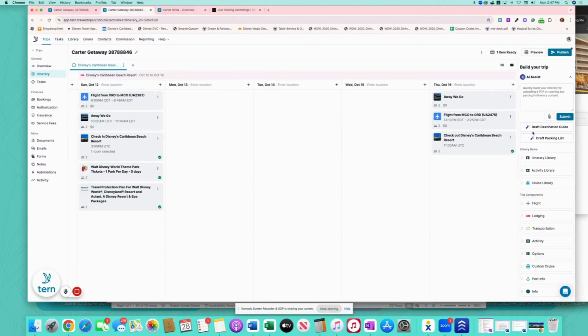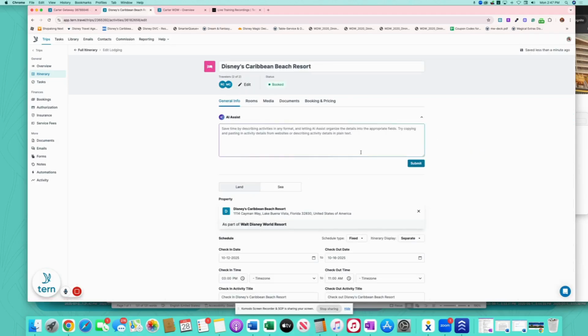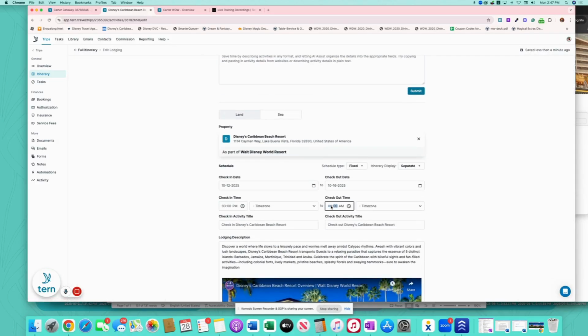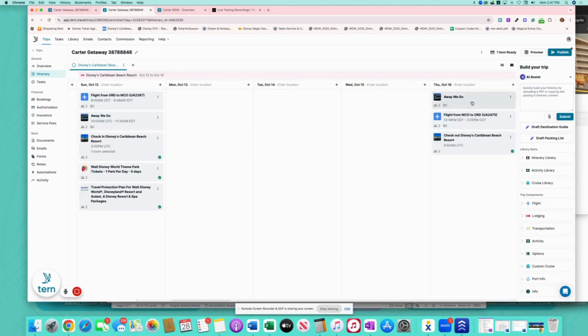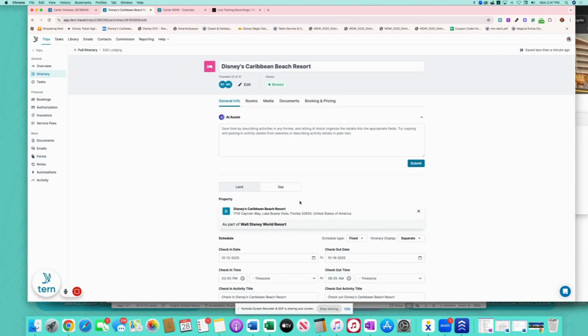And let's say their flight. So say they're going to be picked up at 10. So this is going to be, I'm going to check out at 09:55 a.m. Why is that?